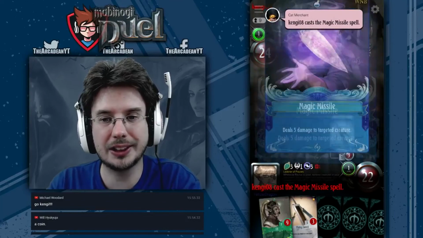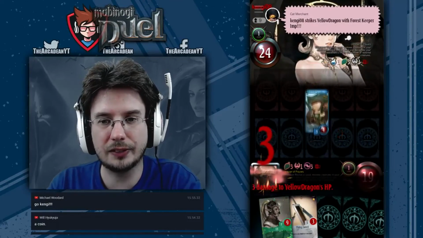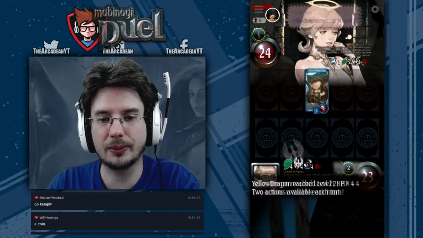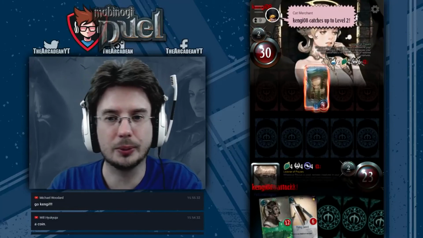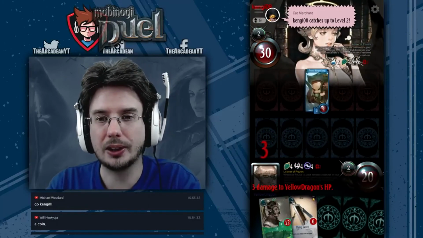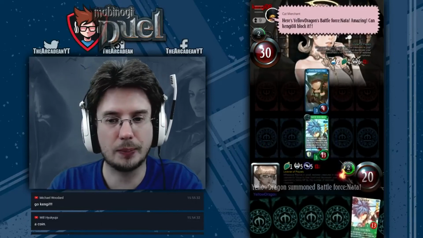the right hand side, which is unfortunately for YellowDragon immediately answered by a magic missile, and the Forest Keeper Imp does manage to get the 3 damage off, which is quite painful to receive at level 1. Ideally, of course, you don't want to receive any damage whatsoever at level 1 because it has a cumulative effect on your HP growth over the next couple of levels.